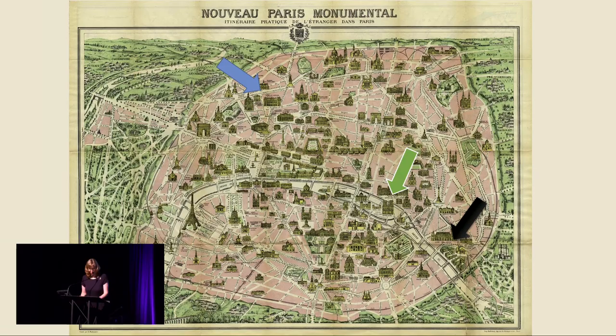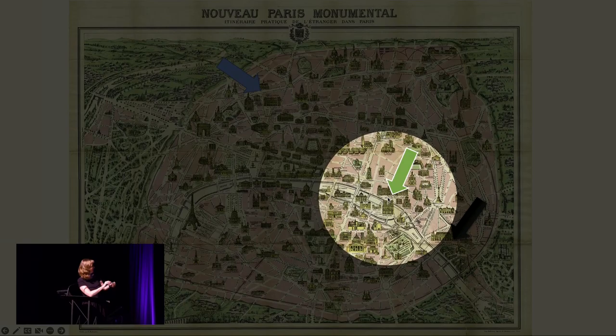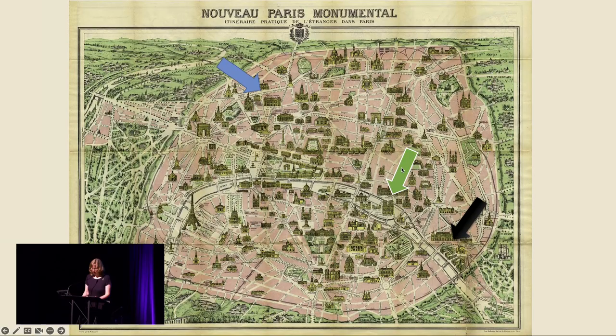If we move to the green arrow, you'll see a small island on the Seine River. Right there in the middle is Notre Dame. Now in the shadow of Notre Dame is the Polish library, which still exists today. On day three of the occupation, the Nazis stormed into the Polish library and stole its archives. A few weeks later, they stormed into the Russian library, and then the Ukrainian library — they not only pillaged the books, they kidnapped the Ukrainian librarian. You can see why the librarians at the American Library in Paris were nervous.